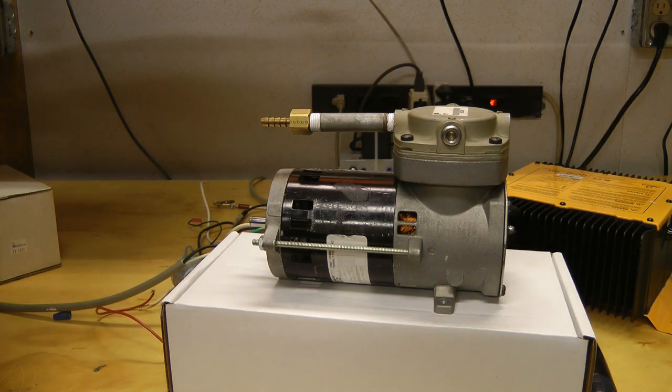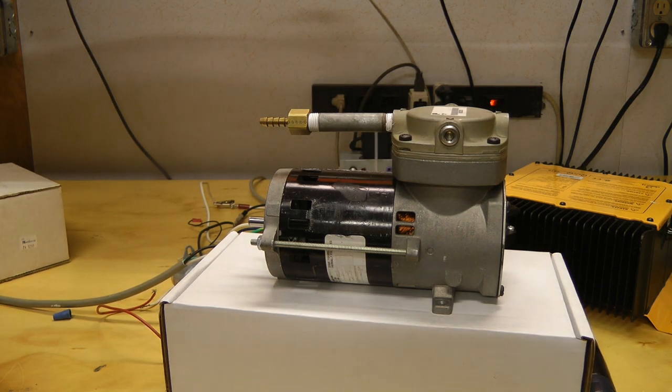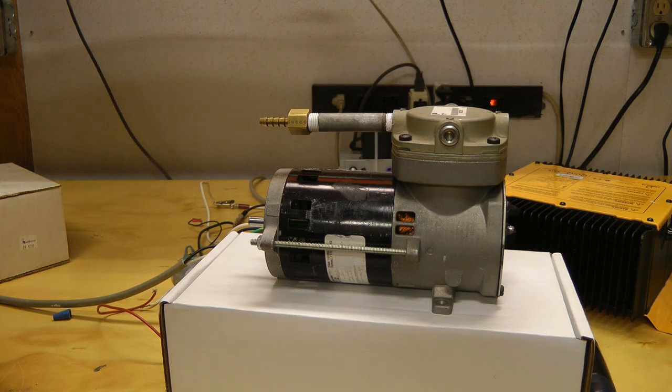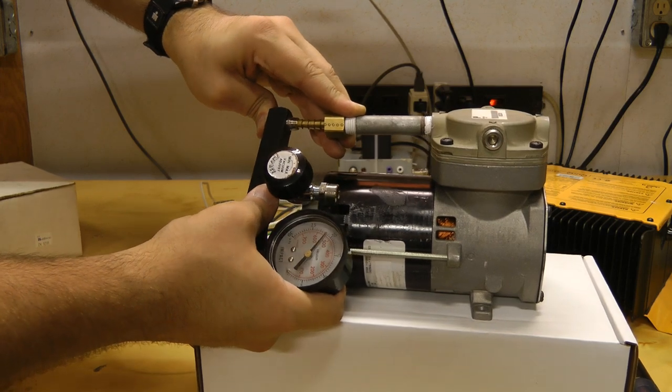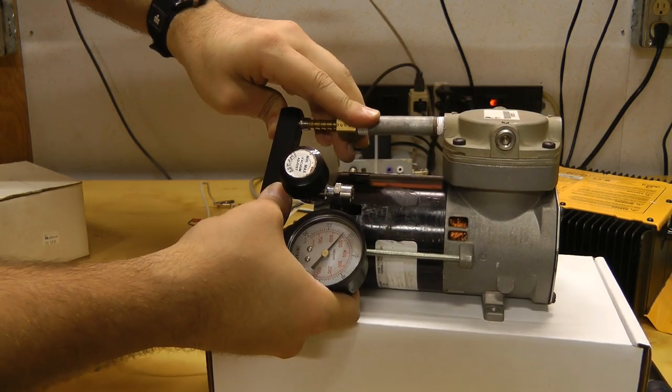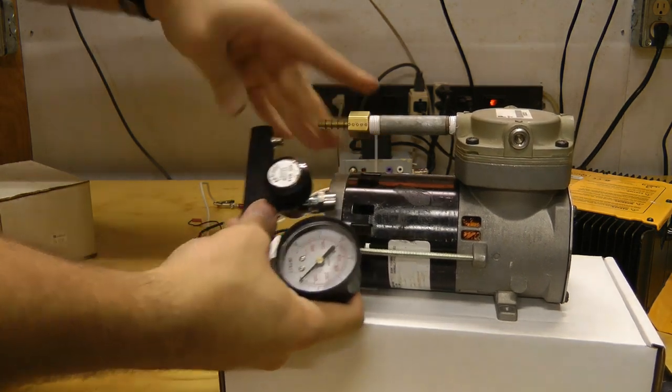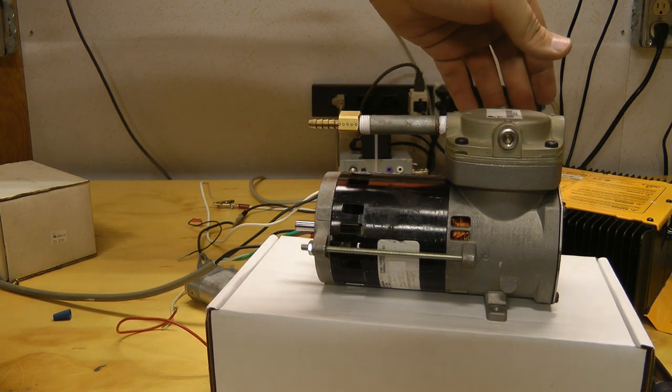And here is the AC pump running for anyone who's interested. A little bit of a slow start because that was 120 volts in the 240 volt pump. And let's see if that actually gets. Similar to the other pump, 22, maybe 23 inches of mercury, not much more. But definitely much less volume, probably half the displacement.